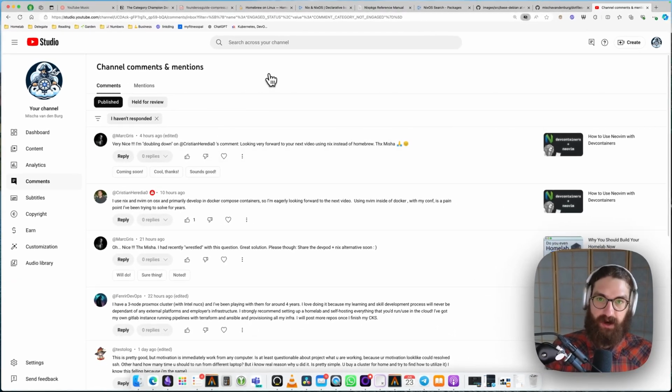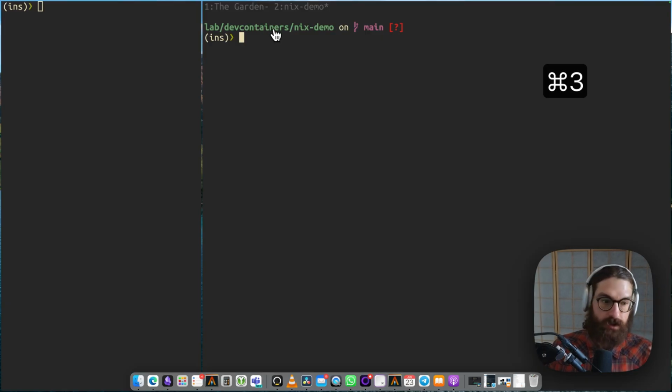So in the video, I hinted that when running dev containers on my ARM Mac, it didn't work. This setup that I created didn't work when I was running them directly on my ARM Mac. And I found a way to solve this by using the Nix package manager. So if that's interesting to you, stay tuned. I'm going to explain everything about it.